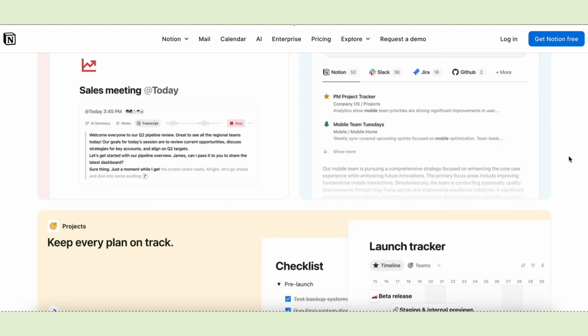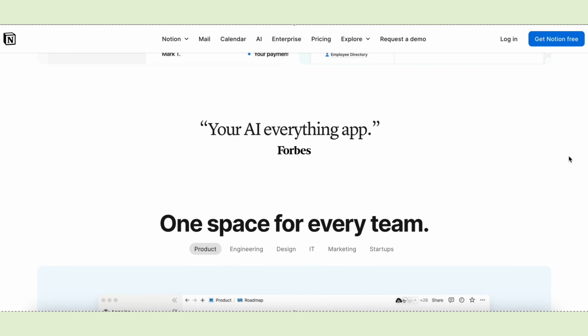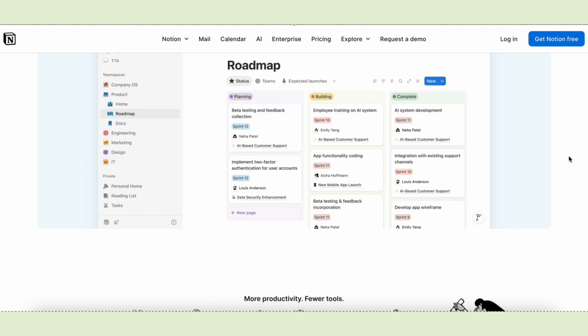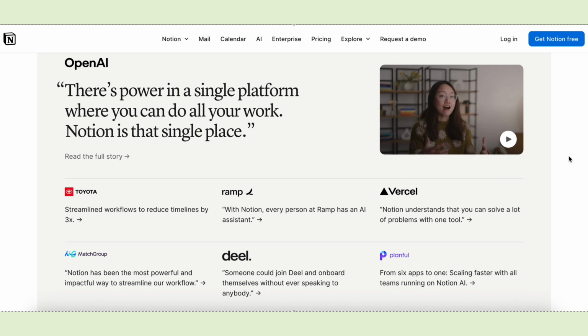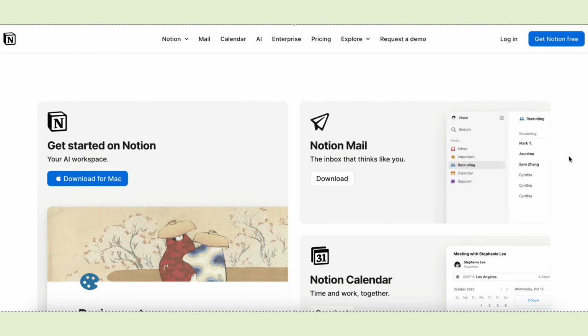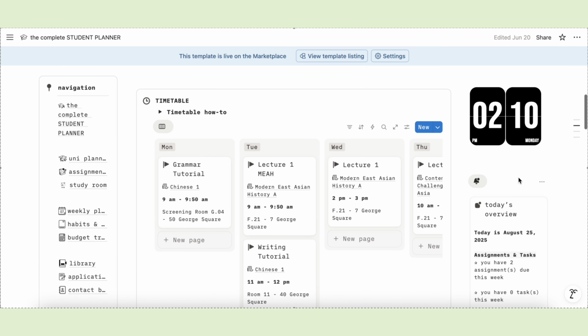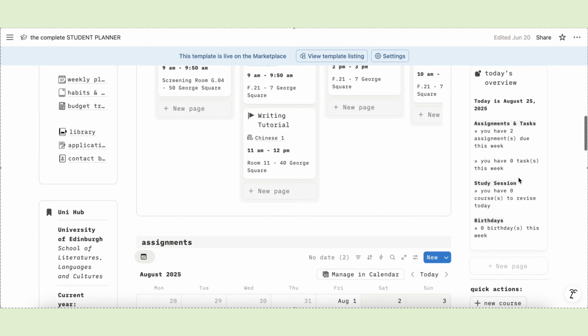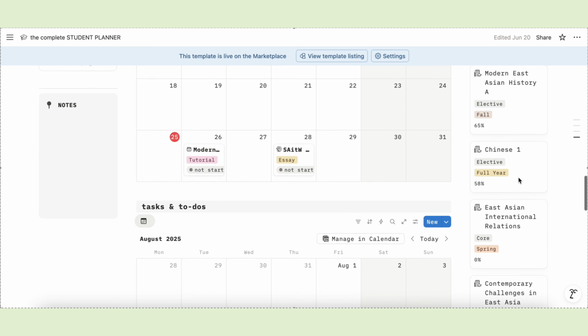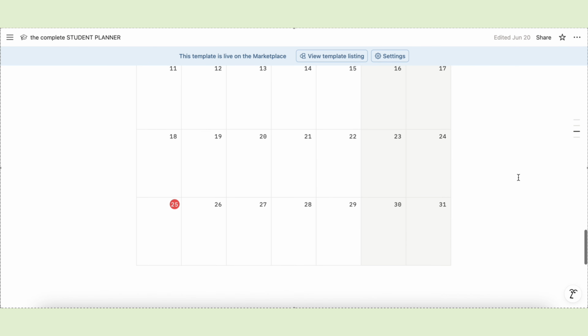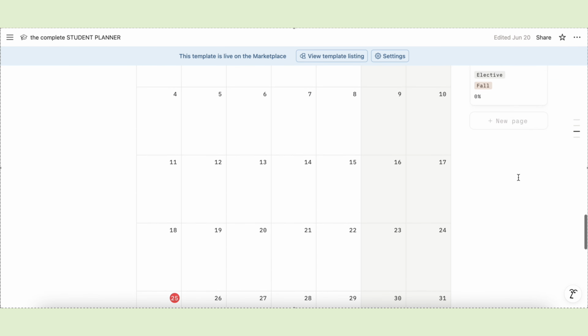And I decided to build a system that actually worked. A system that organized my tasks, but also my entire academic life. And today, I'm going to show you the tool I built, the Notion Student Planner, that helped me go from failing to acing all my assignments in one semester. Unbelievable, right? But trust me, it's that good.